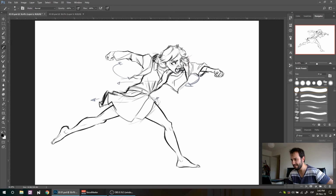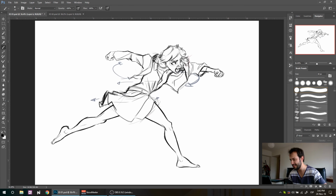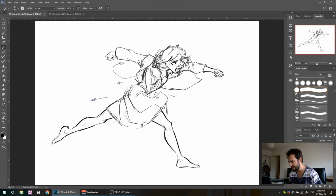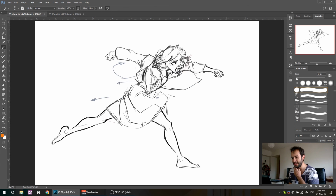Oh, I like it a lot. I think I like it better than this one that I did. I was just super warmed up in this one. The blazer, there's not much difference with the blazer. I think that the difference is actually here in this place, because it really lifts it, it really looks like it's about to fall or something like that, where on this one, it's more like laying on her shoulders, which is something that I was trying to avoid, honestly, but I should have exaggerated it just a little bit more on this one.